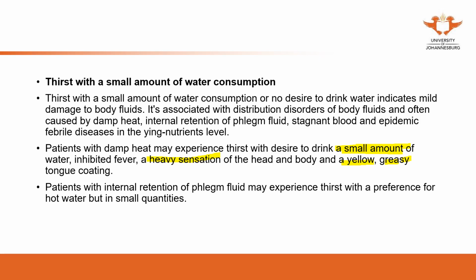A patient with internal retention of phlegm, so they have phlegm in the body, may also present with this situation of a small amount of water, especially they like to drink hot water but don't want to drink a lot. Why do they want hot water? Because water is also fluid. Especially with phlegm heat, the patient has damage of body fluids so they want to drink water, but heat can help reduce the pathogen. That's why they don't like cold water. They want hot water. That's another way to increase the heat in the body, by drinking hot water.